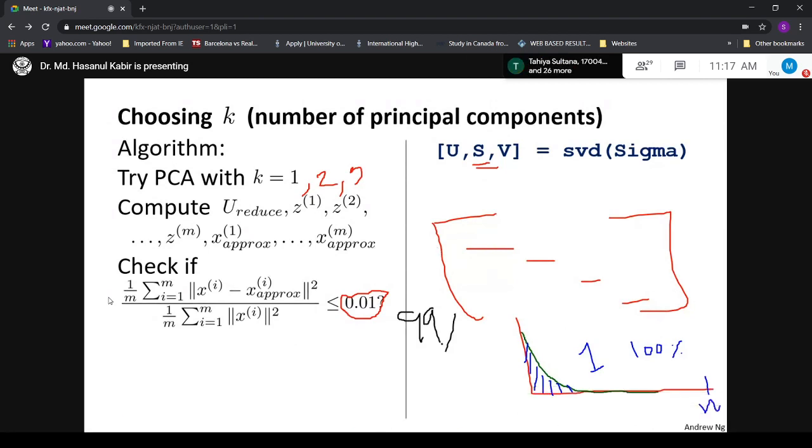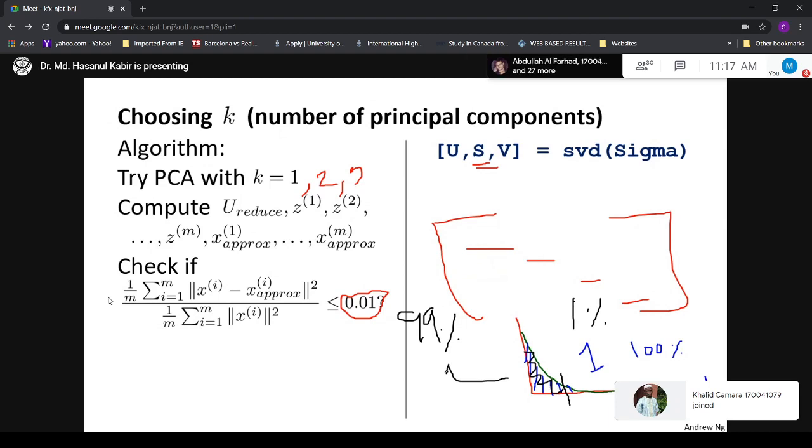Okay, how about if, in a similar way, I want to retain 99% of the information, and I only want to accept an error of 1%? If I say this, I check up to this point, where the area under this curve on the left hand side is equal to 99%. And on the other side, how much percent do we have here? 1%. Fine.